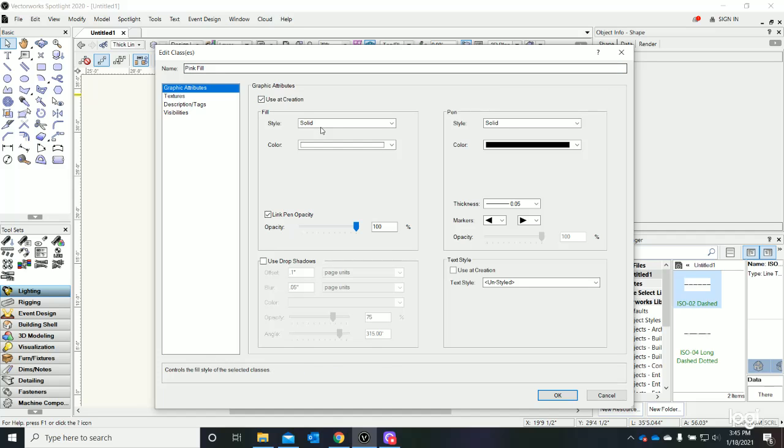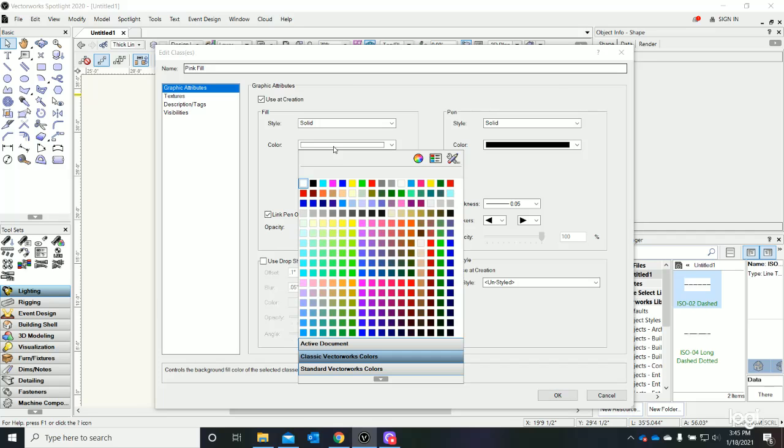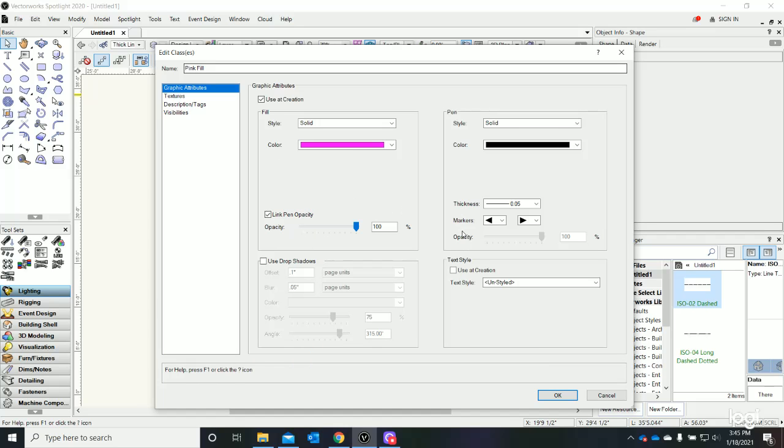My fill style is solid. I'm going to say my fill color this time I want to be pink. I want my line type to be that dashed line that we used before. I want the thickness to be about a 0.5, and this looks pretty good.